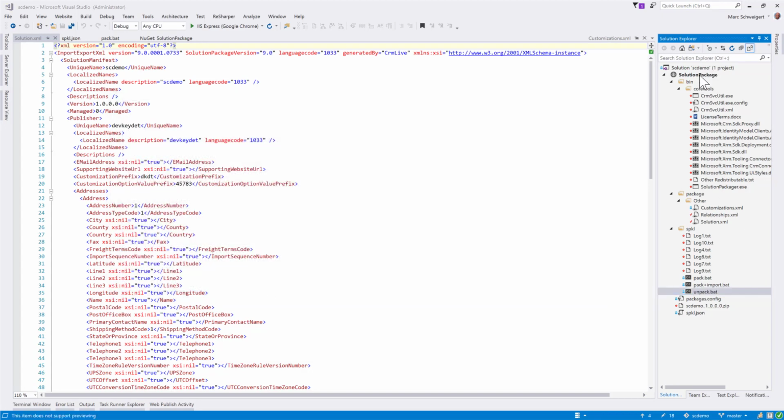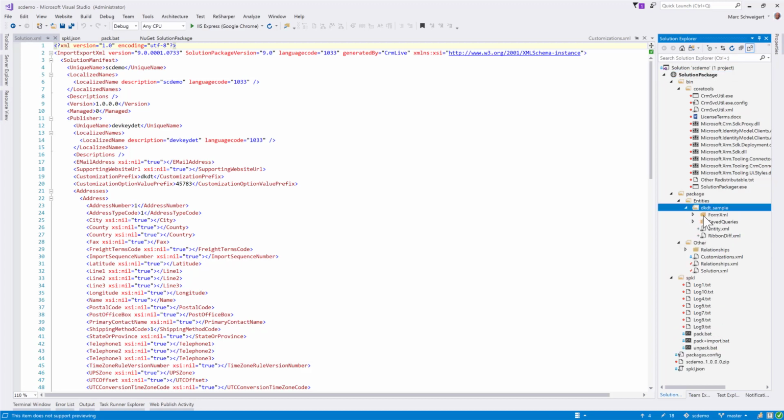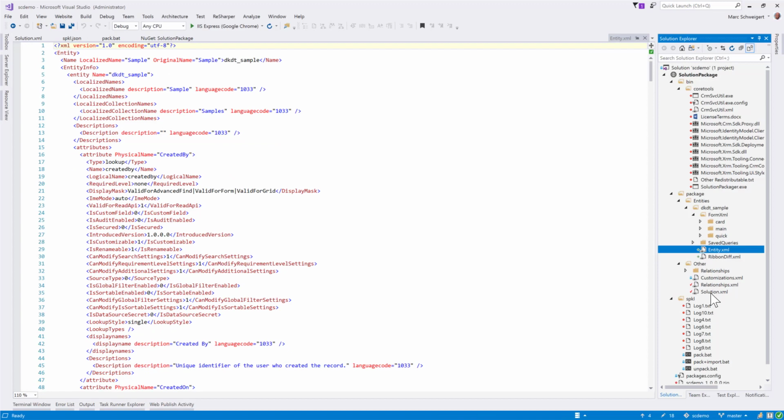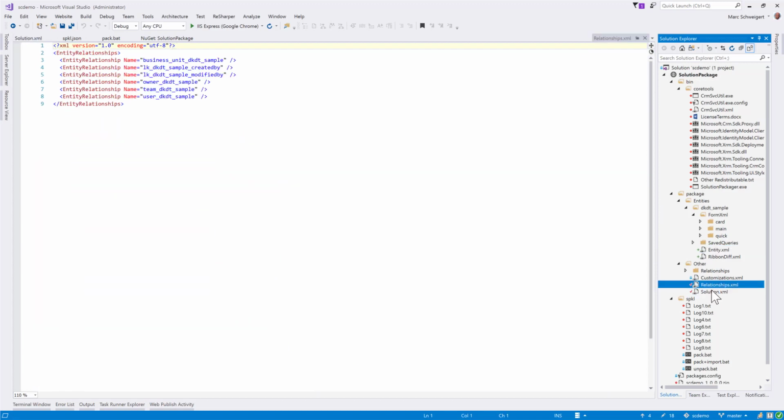And if I come up here and we refresh, we'll see that we've got a bunch of new files. We've got a folder called entities now. That's our entity. We've got its entity definition. These are all new files. But we also see that the solution file and the relationships file has changed.